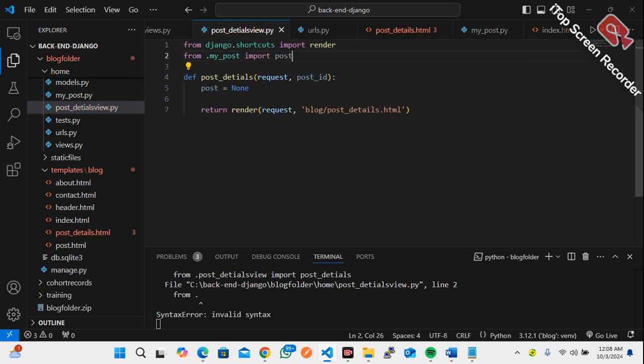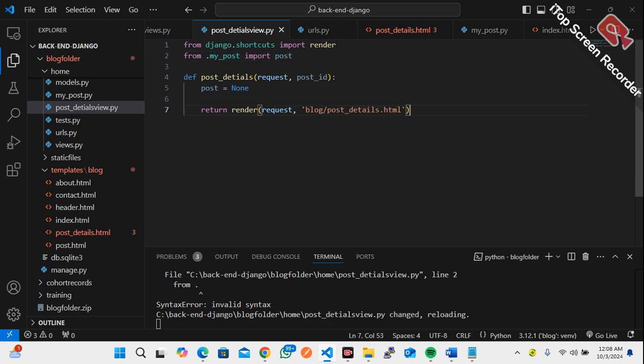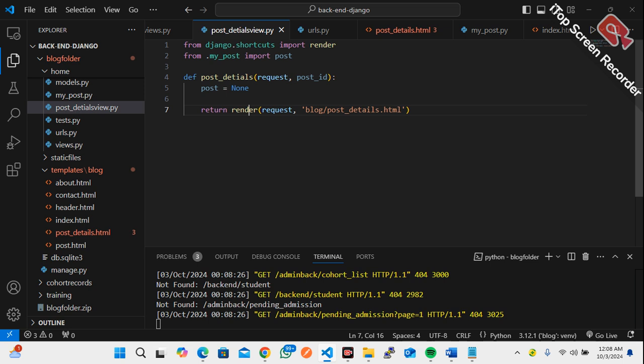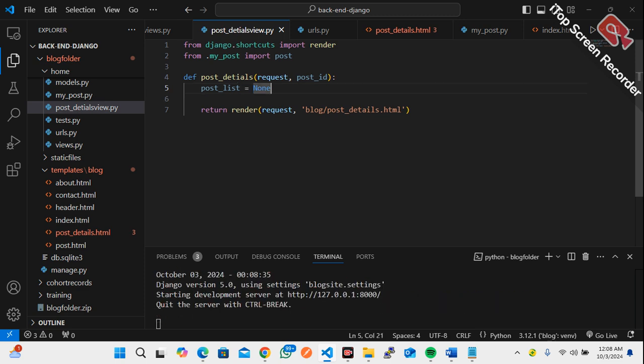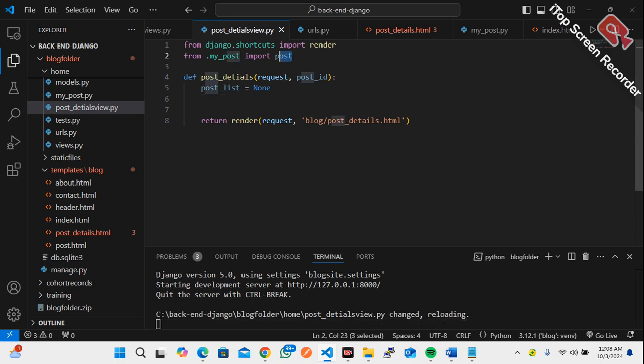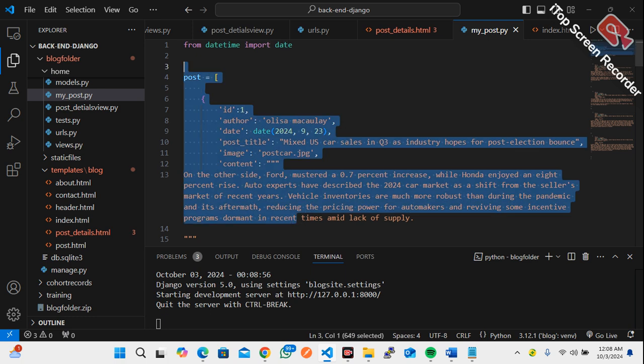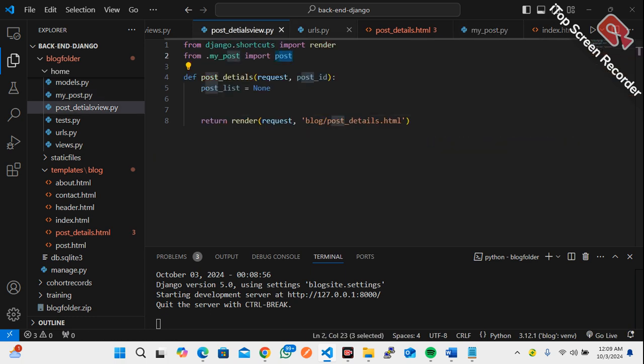See this post as a database, things that are coming from a database. I'll use post underscore list so it will not conflict with my post set to none. I'm doing this because I will be calling this post later. Remember, we have many posts, so we need to loop into them and get them individually.